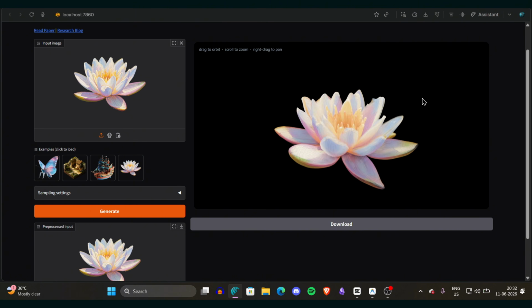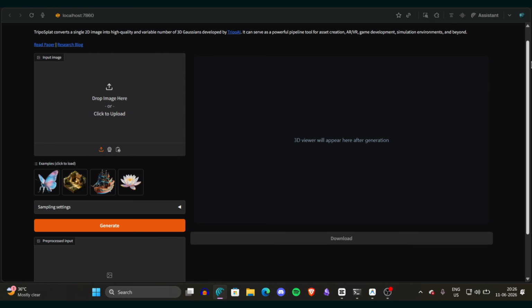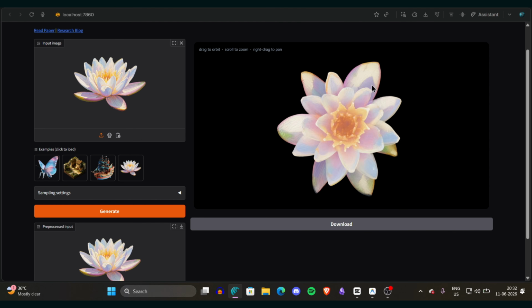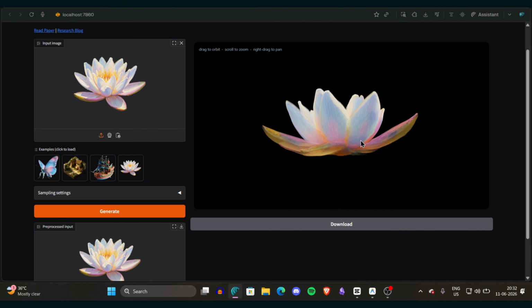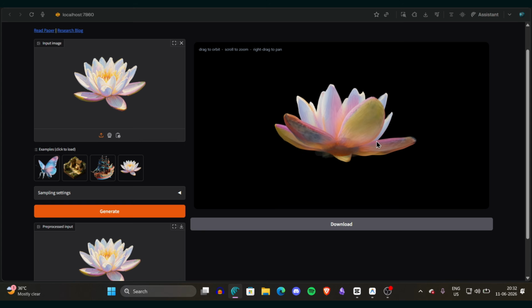But I also have a local web demo. Instead of the example script, I would simply run this Gradio demo. In that case, I install Gradio and run python run_gradio.py, and it gives you a more interactive way to try the model, and it's on your screen. You can see the proper intuitive interface from left to right. You can now actually use this model the way we used it before in the tutorial and example phase.